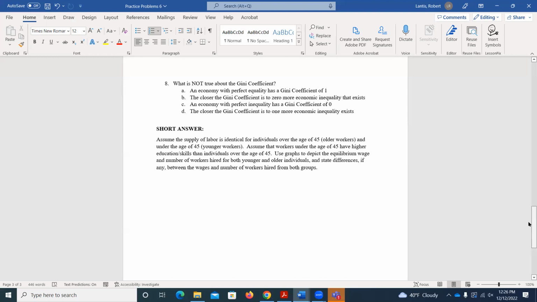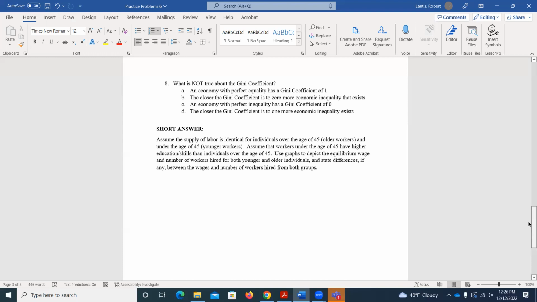Here's what we can do to make this a little bit harder. We've got the effect of one thing here, so I'm going to write that down first. Anytime we have two simultaneous things going on, we want to analyze the effect of each, okay? So here we saw demand for younger people be higher. That resulted in higher wages for younger individuals, but also a higher quantity. So now let's say at the same time, and I can draw it in the same graph in a second, but I'll show you why it's important that I draw them out separately.